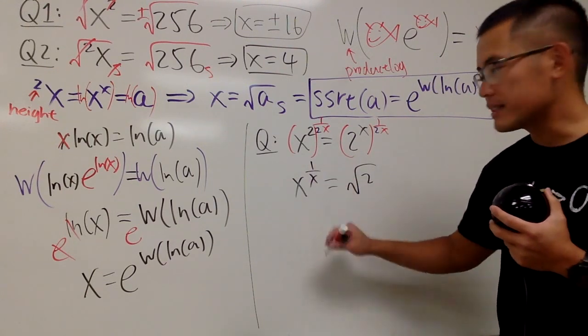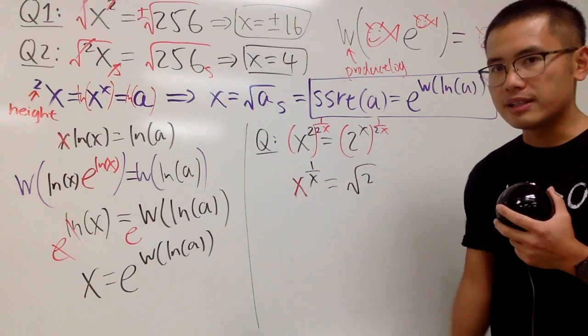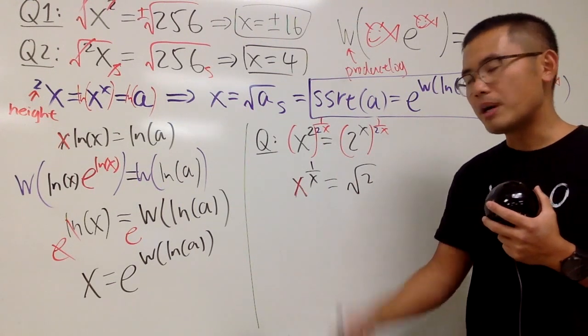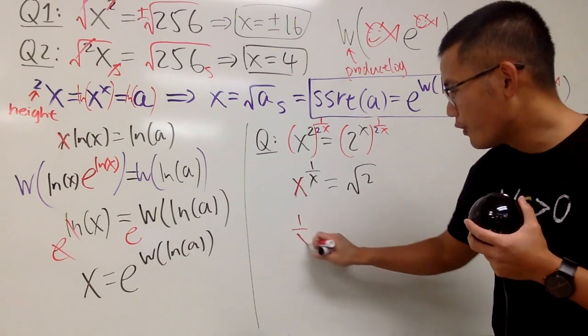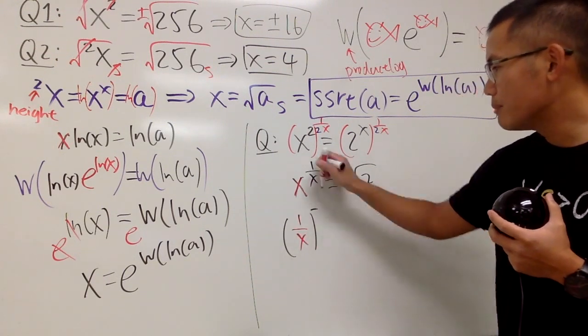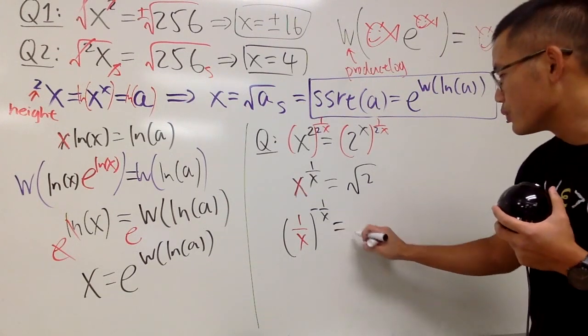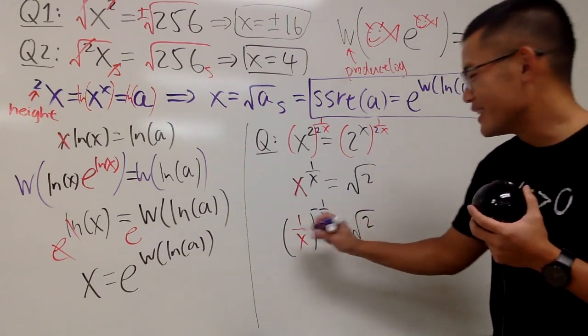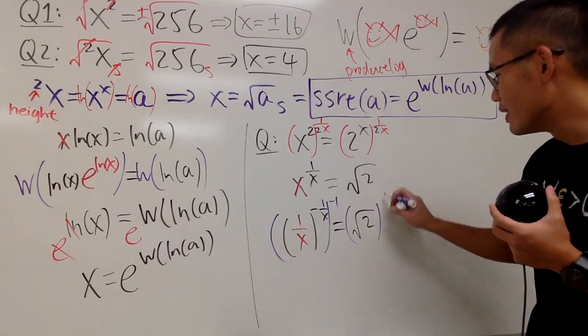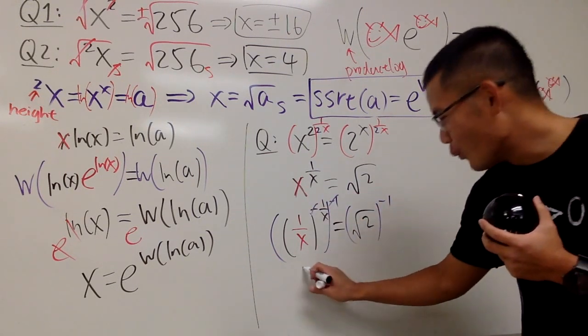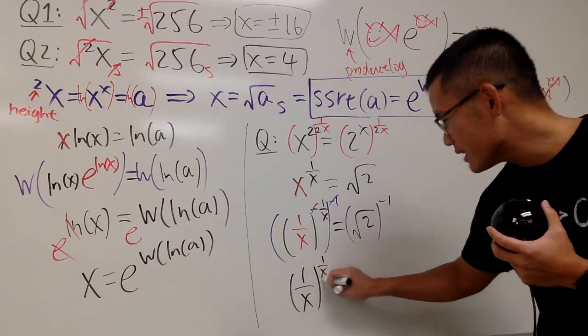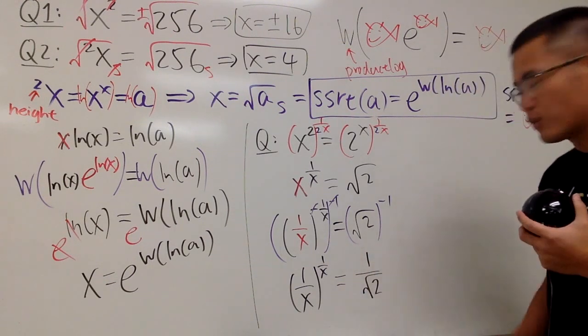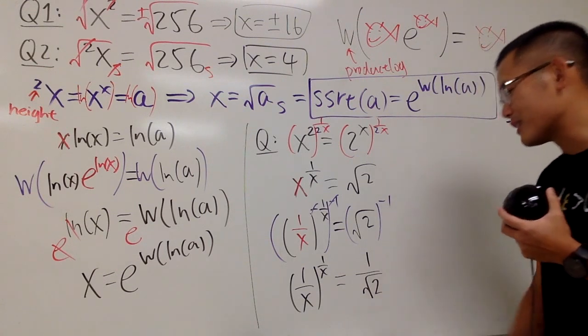Now, as you can see, the power right here is 1 over x. I need to make the base 1 over x as well. How can we do that? Well, we know that 1 over x is the same as x to the negative 1 power. So we can look at this as 1 over x raised to the negative 1 power, but we have this power here, so just include that. So that's what we have, and that's equal to square root of 2. How can we get rid of this negative, though? Don't worry, it's not so bad. Because we can just raise both sides to the negative 1 power, so that this and that will cancel. So therefore, we can get 1 over x raised to the 1 over x being equal to square root of 2 to the negative 1 power. Of course, that's 1 over square root of 2. And we're all adults now. Of course, we can totally have a square root of 2 on the bottom.